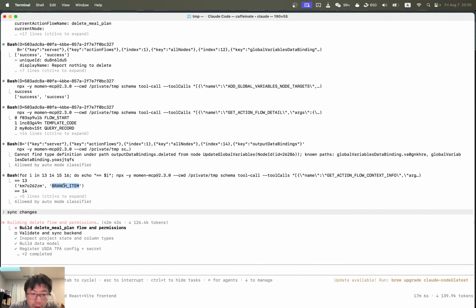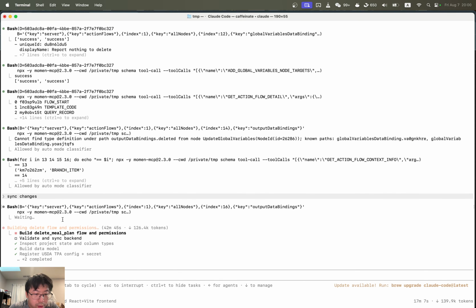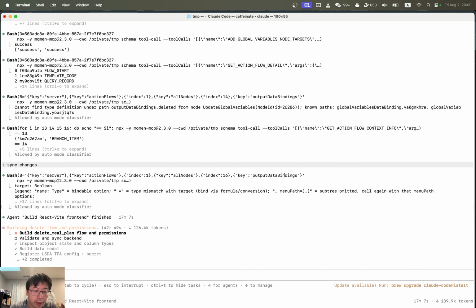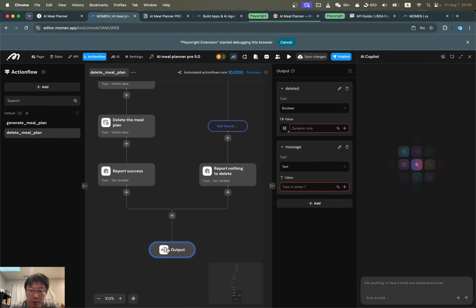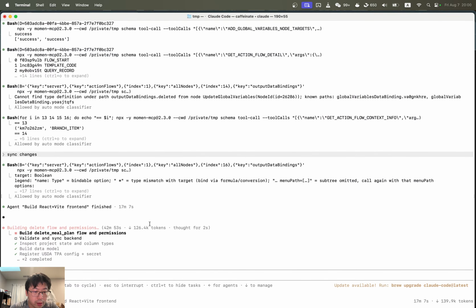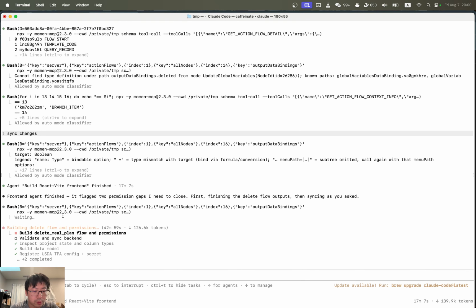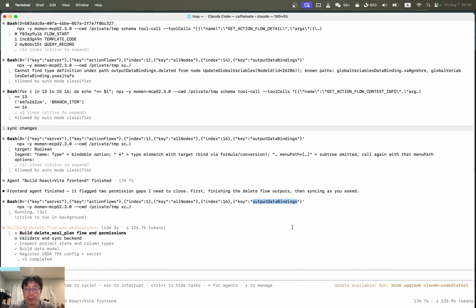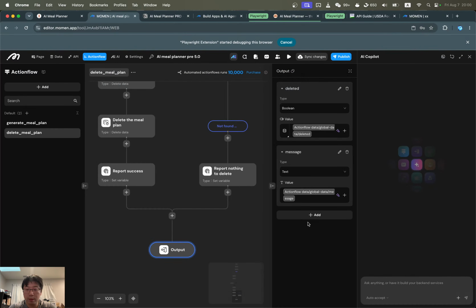It's going around these branches and output data binding. Okay, final. It's going to do these two soon. Binding more output. Okay, so that's done.